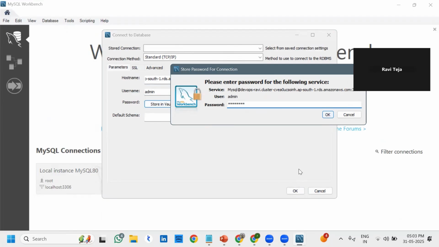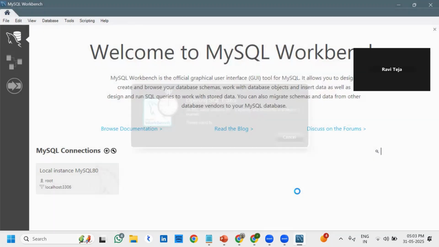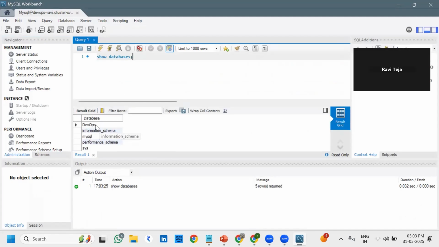Click on OK. It is going to be connected now. Show databases. Click on this. How many databases do we have? 1, 2, 3, 4, 5.